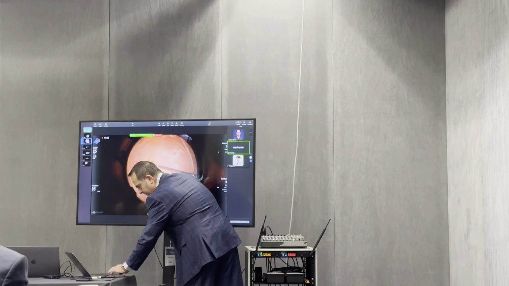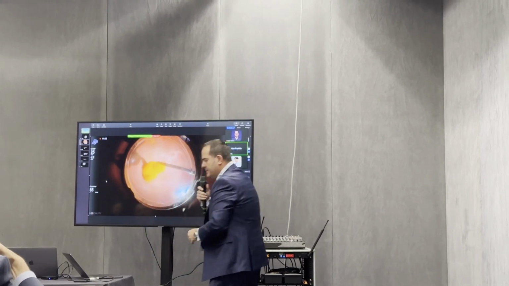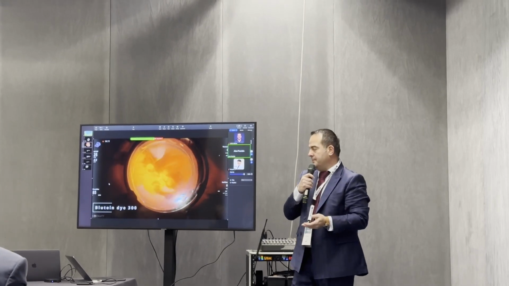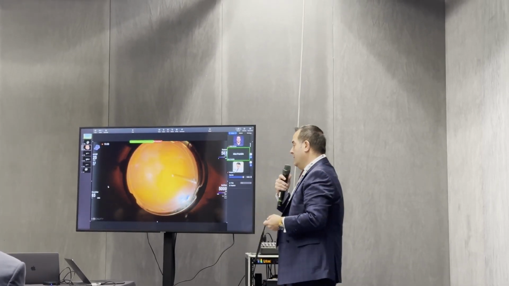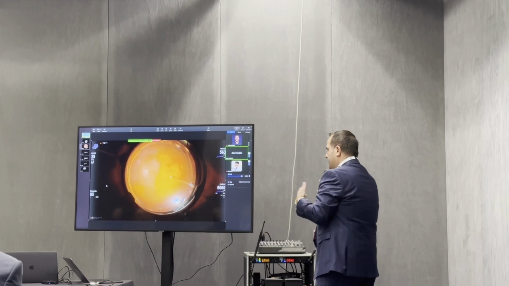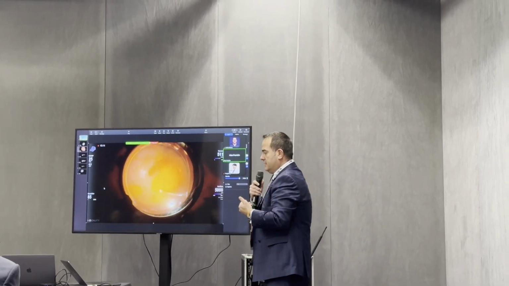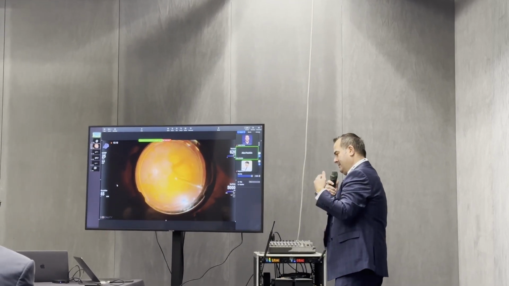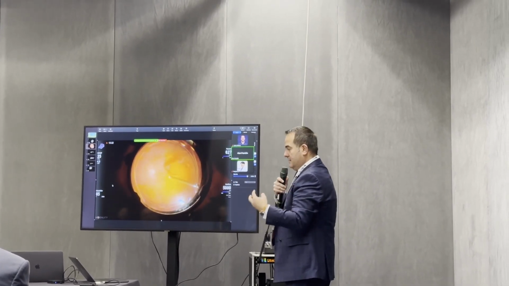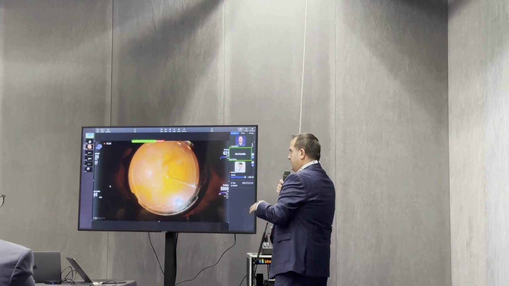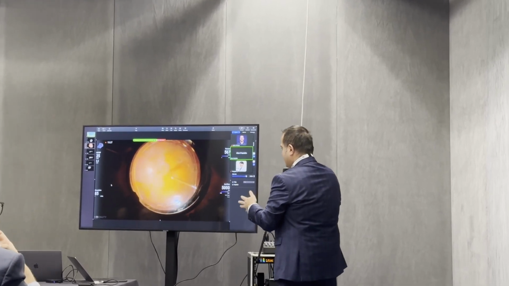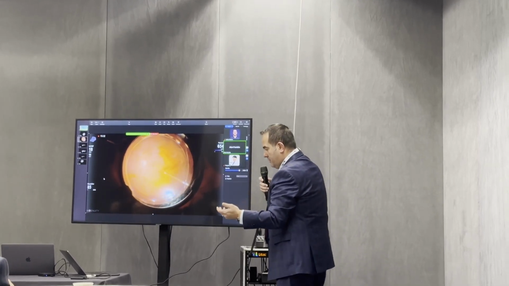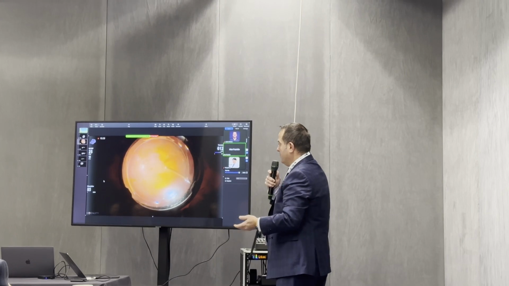This is another video where there is exactly a comparison between a glutein dye 300, which is supposed to stain the vitreous. In my humble opinion, it's similar to the triamcinolone, but with orange color, because these are particles, so the staining is mechanical. I wouldn't say that it is chemical. With the fluorescein, it is penetration and staining of the water solution or the water content of the vitreous, because the vitreous, as we know, is 90% water.